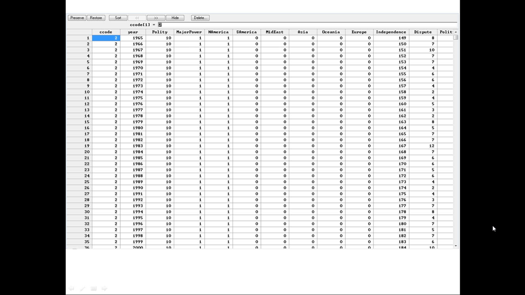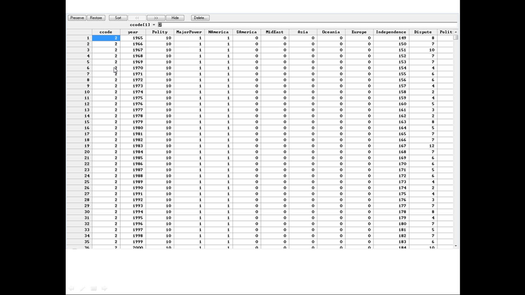So the first question you might have is, why NewGene? What is the point of this software? Well, the main intent of creating this software can be best represented by this. This is what scholars would call cross-sectional time series data, and it's very widely used, probably the most commonly used data format in political science research.